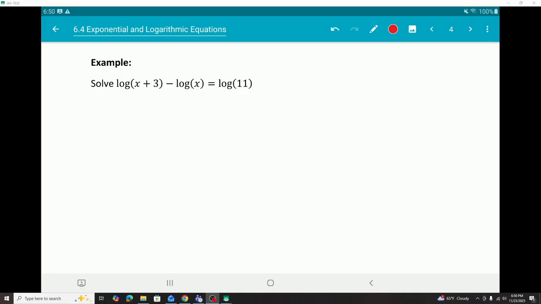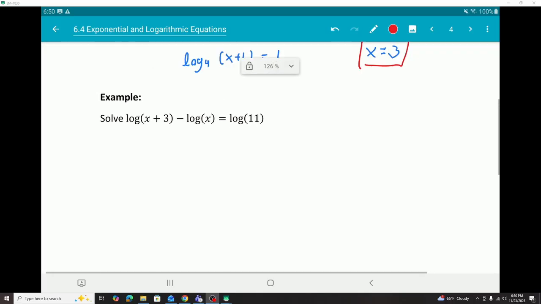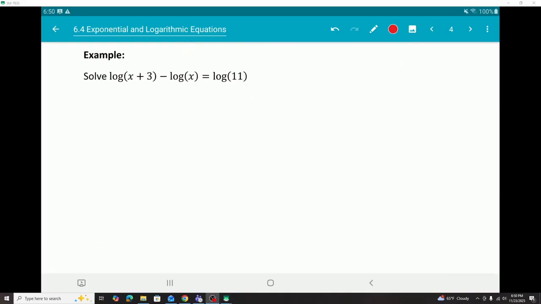New example, now it's everybody's a log. And so now we have to do a little bit of footwork to solve this, because if I exponentiate both sides, I'm going to have e to the, or 10 to the power of a log minus another. And I'm not going to be able to cancel using log rules, like I can't say e to the a minus b, where both are logs, has any special rule. So what am I going to do? Here I need to use properties of logs. You might look at this and say, well, why don't I just use quotient rule, which works.